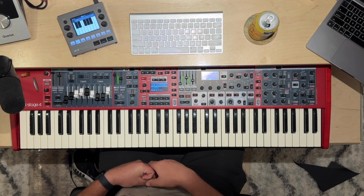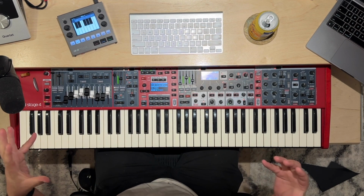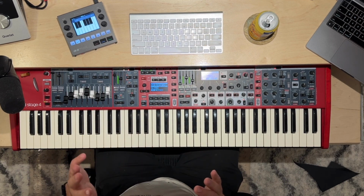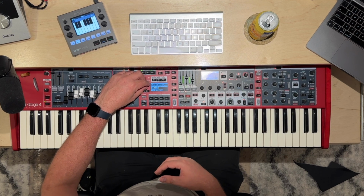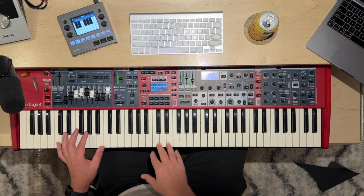You can hear how this just boosts it like crazy. Creates an entire ecosystem of piano sounds and synth sounds that you can quickly go through. And again, I have 118 individual programs that are set up like this, with just a wide variety of different sounds. Let's go through a few more.